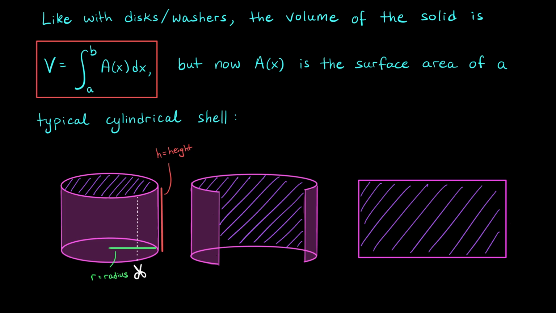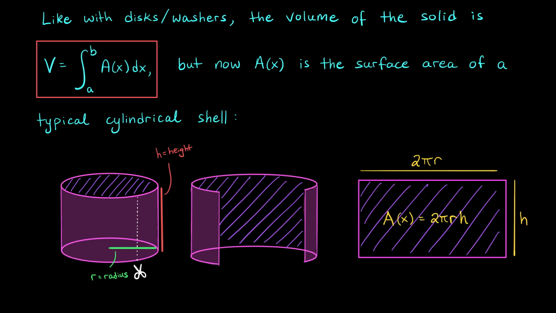If you've forgotten the formula for the area of a cylinder, I'll quickly remind you that it depends on the cylinder's radius, r, and its height, h. To get the specific formula, you can imagine snipping the cylinder from bottom to top and unrolling it into a flat rectangular sheet. The height of the rectangle is given by the height of the cylinder, h, while the length of the rectangle is given by the circumference of the cylinder, which is 2 pi r. Thus, the area of the rectangle, which, by the way, is the surface area of this shell, is 2 pi r h.